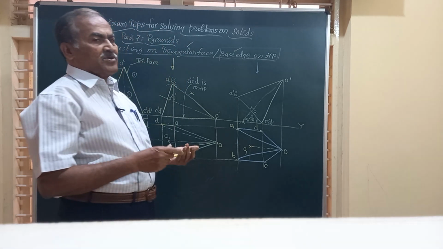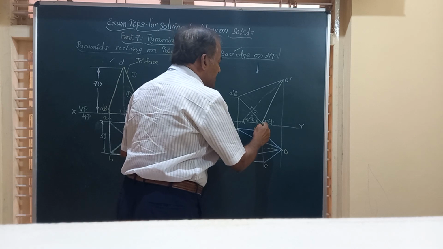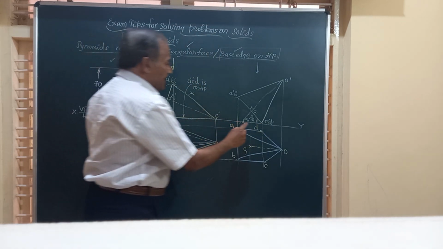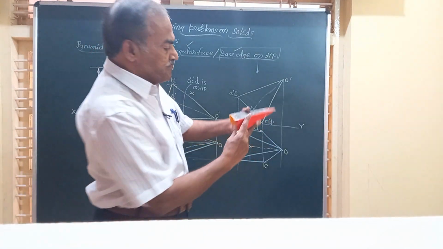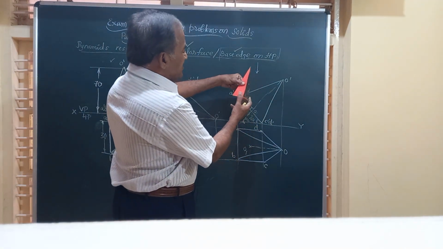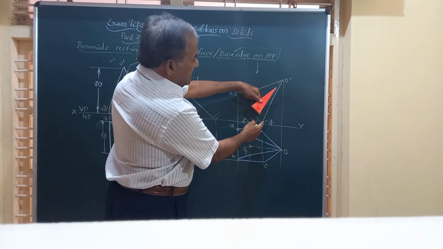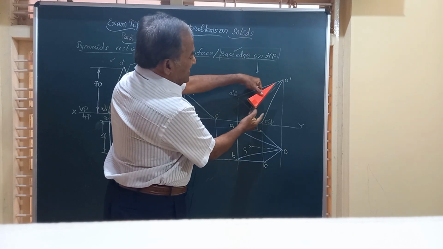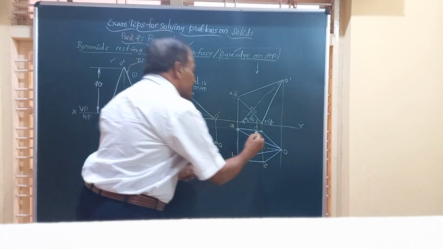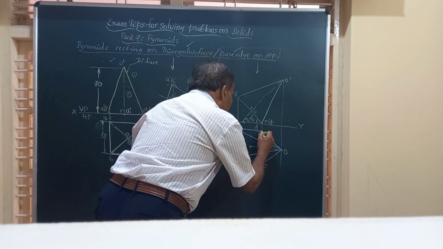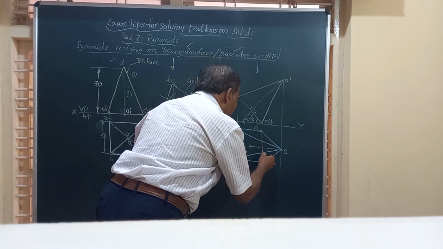And friends, if you observe here, the object is resting on CD. CD is one of the shorter edges, but that CD is not visible. I will show you practically. It is resting like this, friends. This is CD. When you look from the top, friends, the CD edge is not visible. Hence, that has to be shown by a dotted line or an invisible line. So I'll just mark like this, friends.